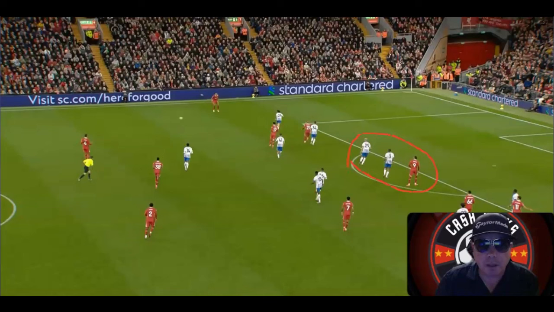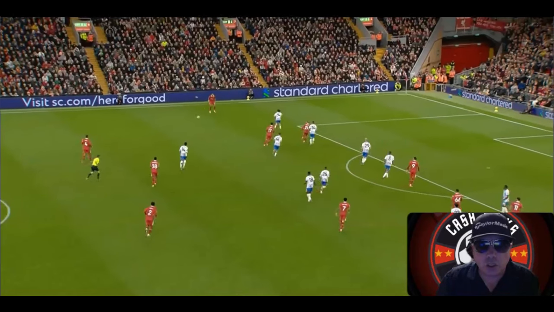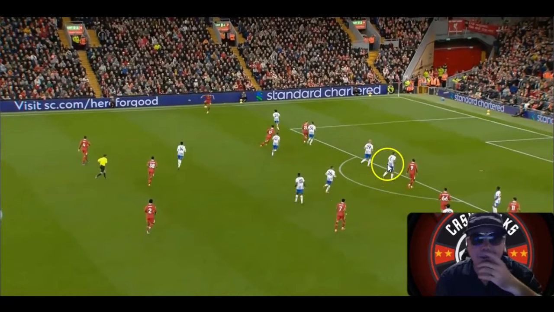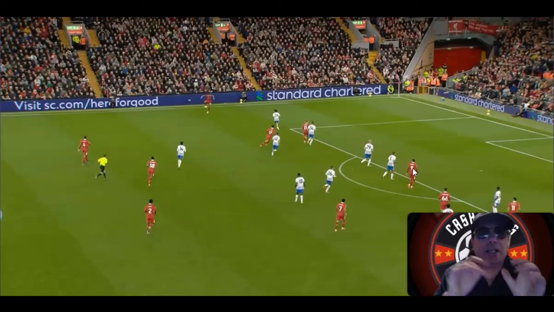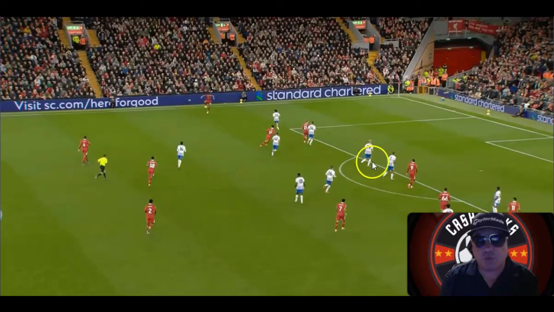Look at that. Darwin Núñez is unmarked. You've got 2 centre-backs here, and they have a little bit of a look. They think about it. Watch this as it goes. Look, there we go. They're thinking about it. Well, no, not even looking as it starts to go forward. And you've got a runner coming in from Trent here as well. Now, I do believe Núñez... it's kind of weird because this defender here touches the ball and he takes it off Núñez's head. Otherwise, he probably is getting himself a goal.